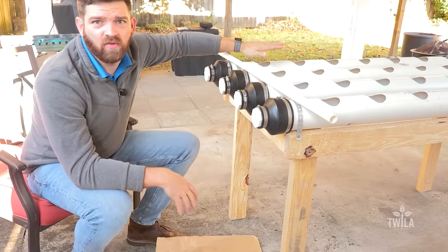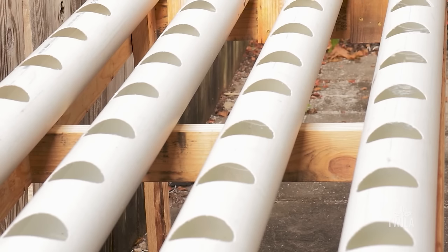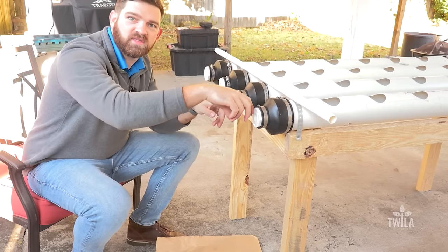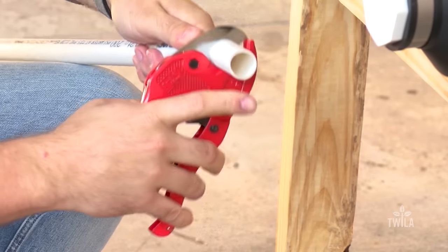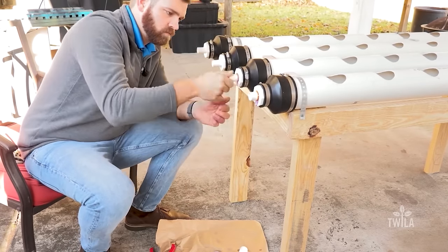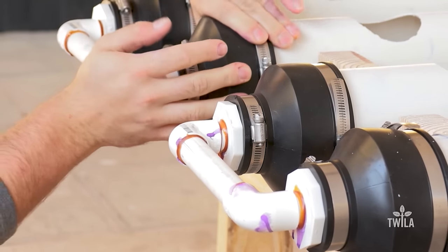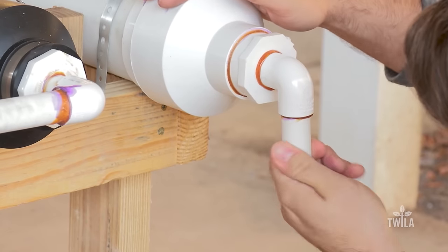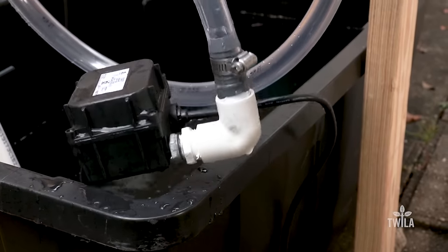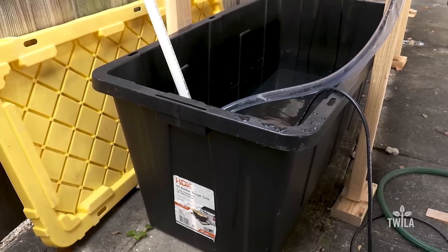The way my system is going to be set up, the water is going to come in on this pipe, come here into this pipe, all the way down, come back down this pipe, and then back around. I'm going to need 2 connectors between each of these sets so that water will continuously flow through all 4 pipes. We'll take a piece of 3/4-inch PVC going from one end of the pipe to the other, and that maintains about a good inch and 3/4 level in that pipe for fluid. This is a fountain pump that runs 24 hours continuously, and it will sit down in the tank. You connect this hose to it, run to your input section, and then at the output, we go straight down and run the pipe straight down into your tank box.